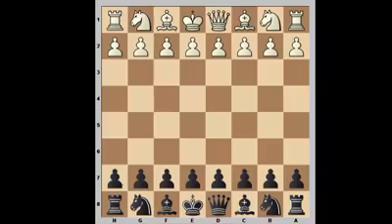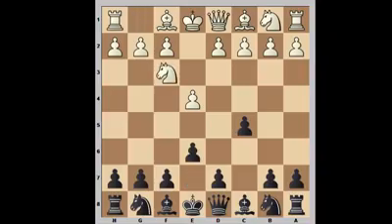Carlsen with the white pieces played e4. Caruana responded with c5, the Sicilian defense. Knight f3, e6, d4. So now Carlsen lashes out in the center with d4. Now with c takes, knight takes, he has a nice central knight.